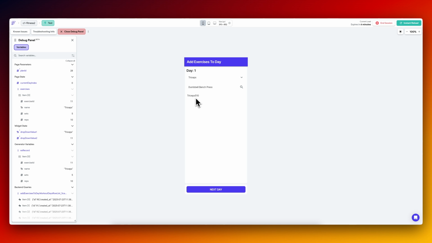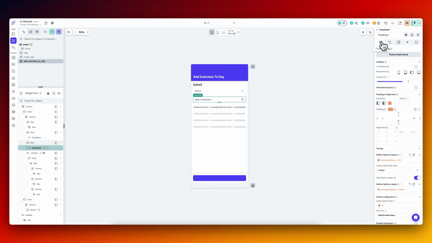Yeah, the formatting is a little off because we changed how it's formatting. But yeah, triceps. Well, okay. So it's showing actually, yeah, it's showing the wrong one. It needs to, yeah. So, okay. So we're displaying stuff from here. It needs to display stuff from here. So let me go ahead and fix that.